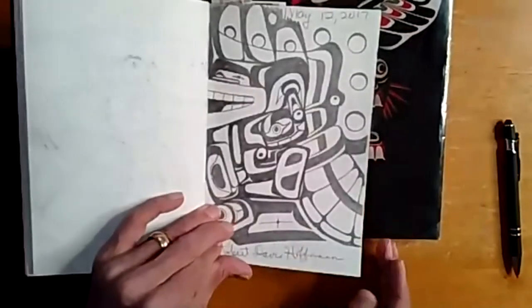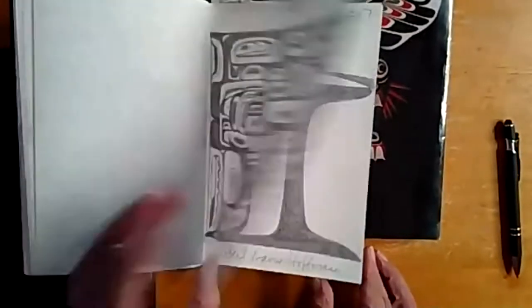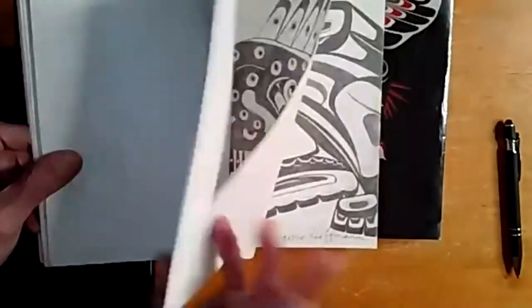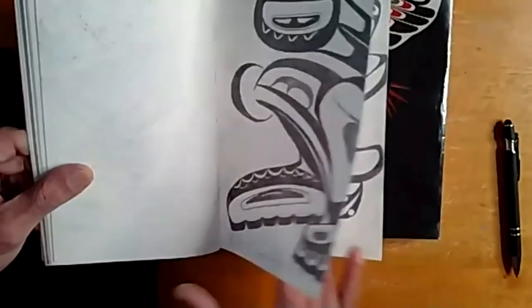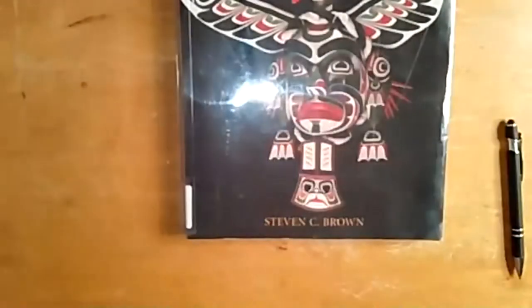Some of them are successful, and they're going to become larger paintings. Some of them are just good practice. But I have pages and pages of all kinds of experimentation. Some of them I really like, and some are just kind of blah, but that's all right. But anyway, I have three books full that, when I retire pretty soon, are going to be my homework. They're going to become large paintings.